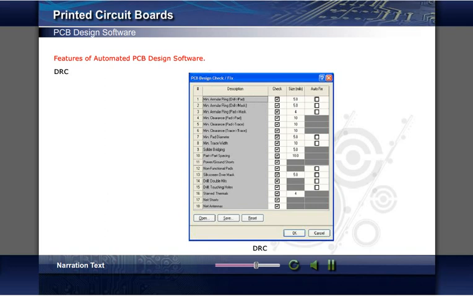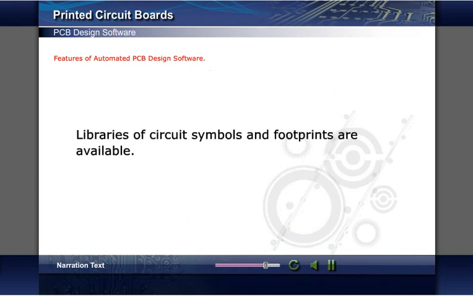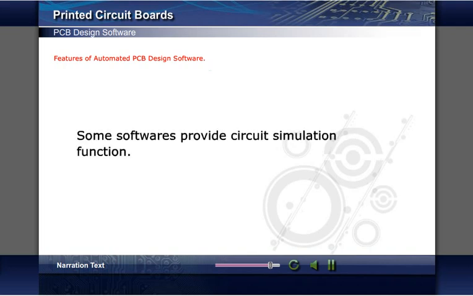These rules can be set manually to suit circuit types like analog, digital, power electronics and so on. For example, basic design rule check is track width and spacing between the tracks. Component libraries of circuit symbols and footprints are available. Some softwares provide circuit simulation function.